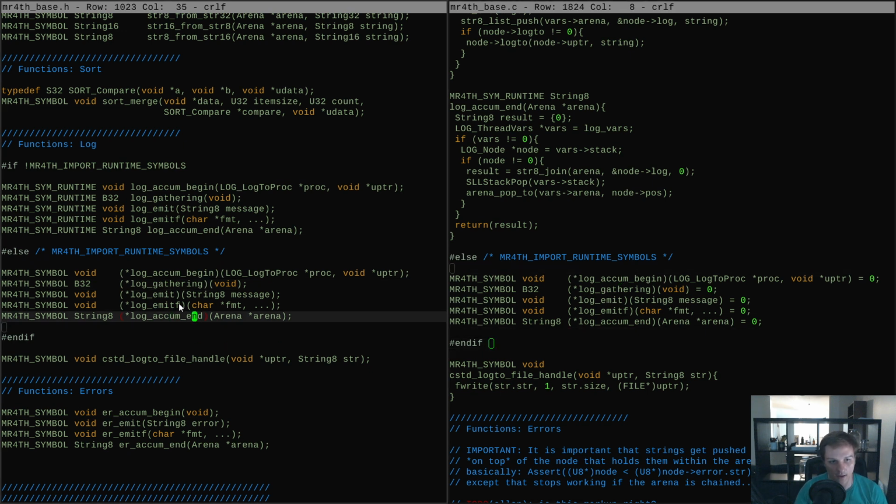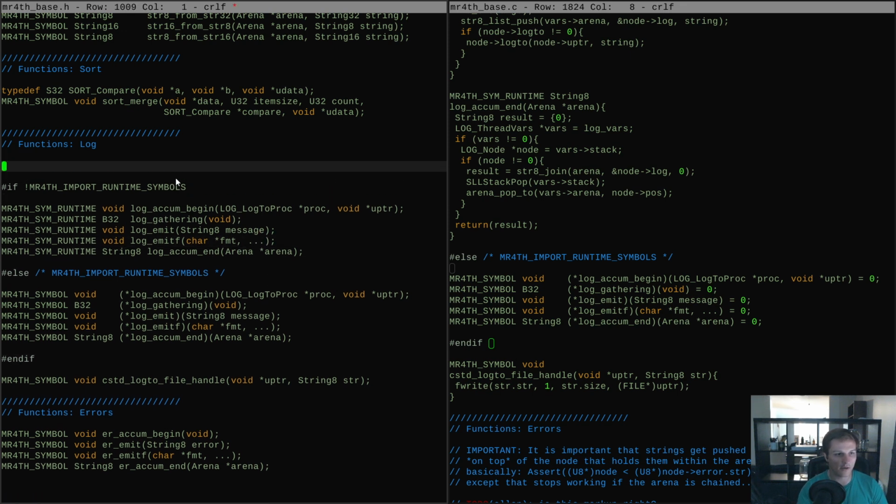And if I do it this way, even if I dedupe these two options, because you could imagine I could do a macro like this, like a Mr. Forth shared function log accum begin, right?